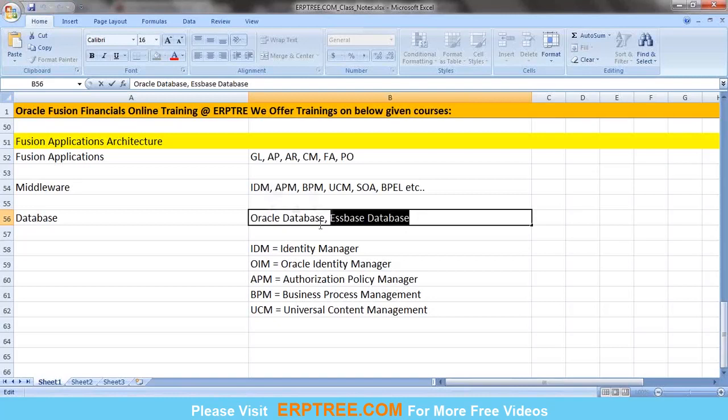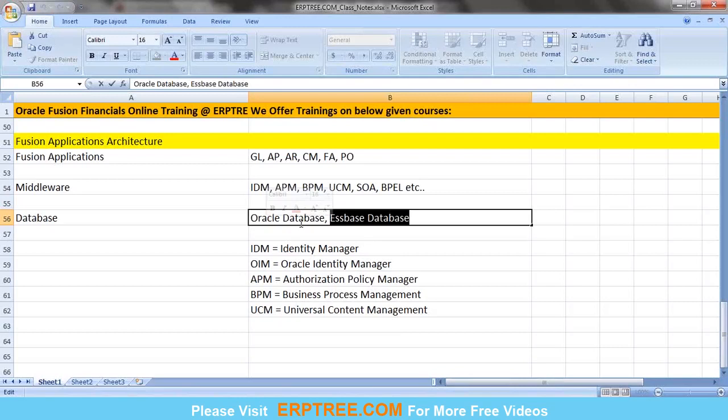Say, for example, I created 10 invoices. The data will be stored in the Oracle database. If I want to know the sum of those 10 invoices, the system has to find the invoices one by one, sum them, and display.